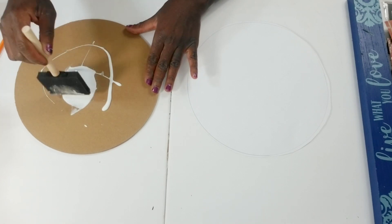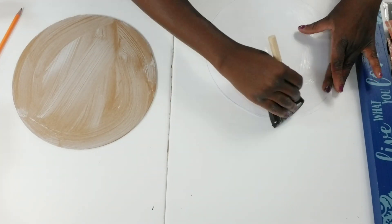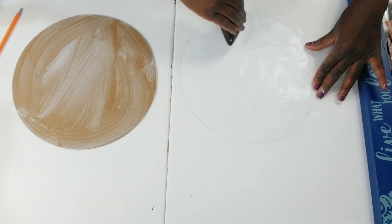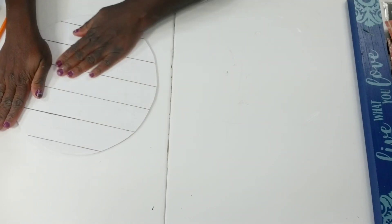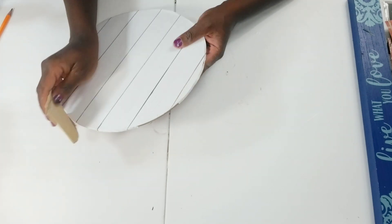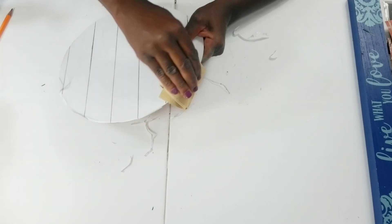Then I'm going to take this piece and trace out my scrapbooking paper. I'm going to add my Mod Podge to the sign first, making sure I put an even coat, and then also add it to the scrapbooking paper that I traced out. I'm just going to place that right on top of my sign and smooth it out really good to make sure there are no bubbles. Then I'm going to take my sanding paper and go all around the edges — I cut the scrapbooking paper a little bigger, so I'll just go around and the paper will fall off, making sure I have full coverage and everything is smooth.